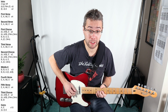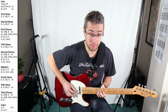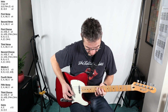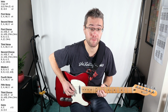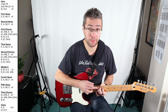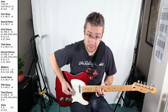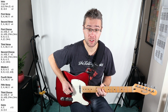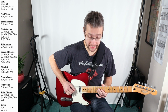So 1, 2, 3, 4, and 1, bend the 11th fret G string up, ties into the next bar for half a beat, and then you've got this 12th fret E string, so 1, 2, 3, 4, and 1, and you keep that bent up, the 3rd finger 11th fret, and you do a pre-bend and release, and then you've got the 9th fret on the D, the 9th fret G, and then you've got this pattern.